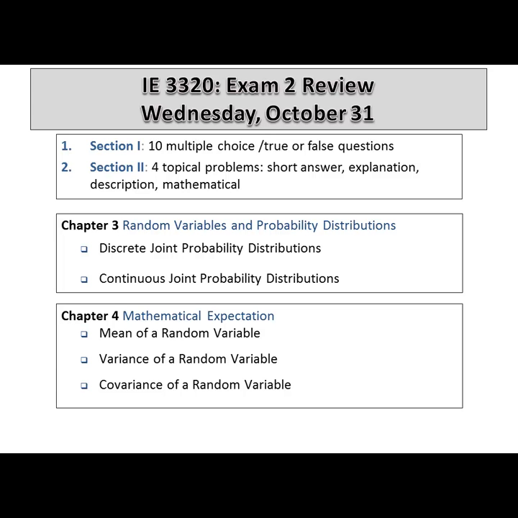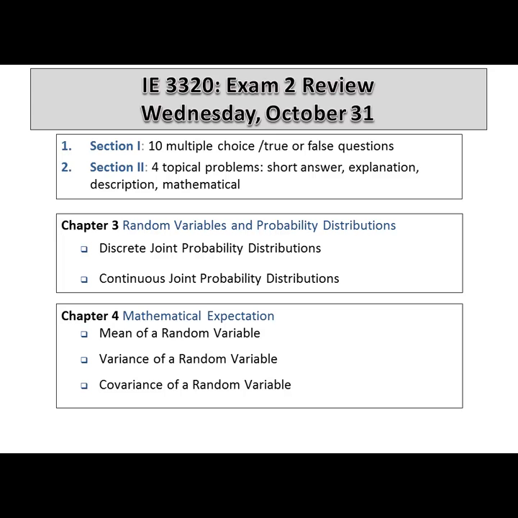Okay, so in terms of the format of the exam, we have part 1. Again, you're going to have 10 multiple choice or true or false questions. Last time, I decided to have all of them true or false. This time, you might see some multiple choice questions, but it's basically the same type of question. You're going to have 10 of those. And in the second part, you're going to have 4 problems, similar to the ones we have discussed in class, and also the ones you have seen in the homework.